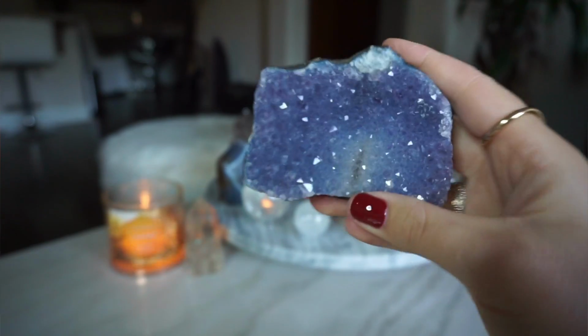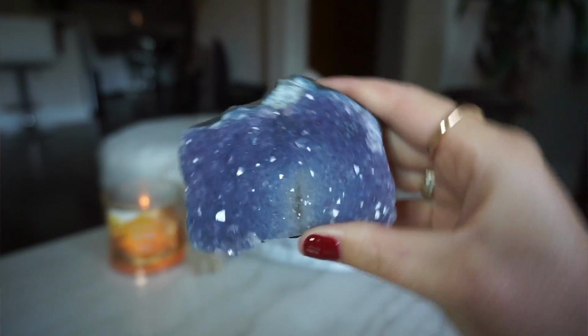I was going through a little love ebb and flow situation, and I don't know, this crystal just got me through it. I was so excited to buy it. I also bought this crystal when I purchased the book Breaking the Habit of Being Yourself by Dr. Joe Dispenza, and I associate this crystal with all the lessons I learned in that book. That's a really cool book if you're looking for a good book recommendation.